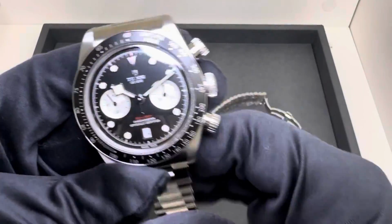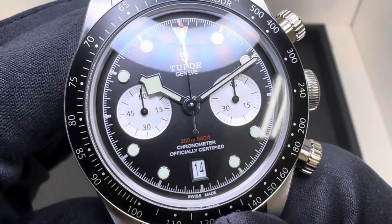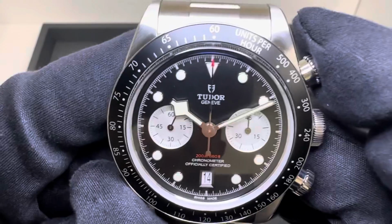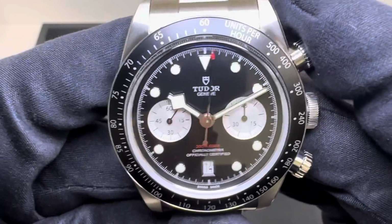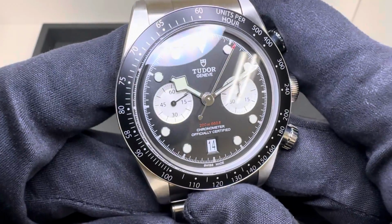Let's take a closer look at the dial. You have a matte black dial. You do have recessed sub-dials here that I think are a nice contrast, a little bit of red text here, red on the seconds hand, and a nicely framed date window at 6 o'clock.